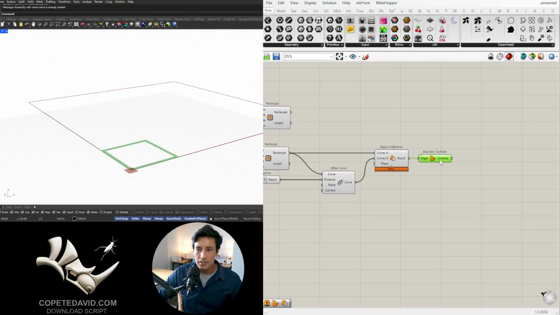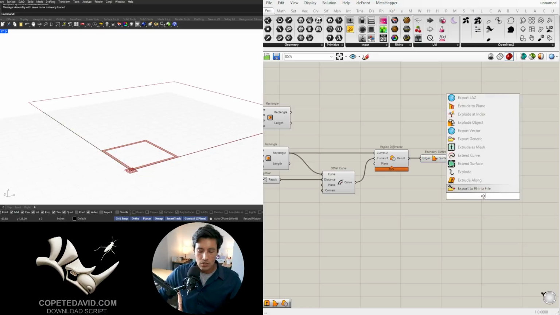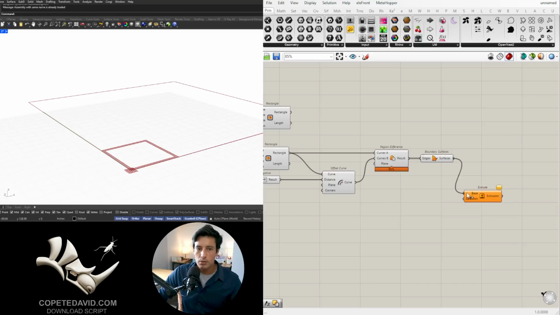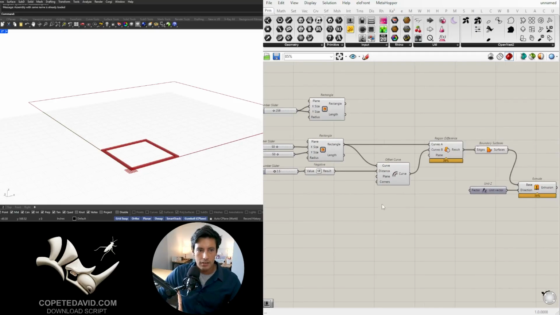Now let's create the height. Notice that all we're doing is taking the same steps that we would do inside of Rhino, but we're doing it using components, inputs, and outputs. So here we have this surface we're going to extrude, but we now need to give it a direction. Typically when you 3D model it, you just kind of go up, but here we need to use a Z vector and the direction is going to be up in the Z direction and then use a slider for the height. So let's use 50.00.